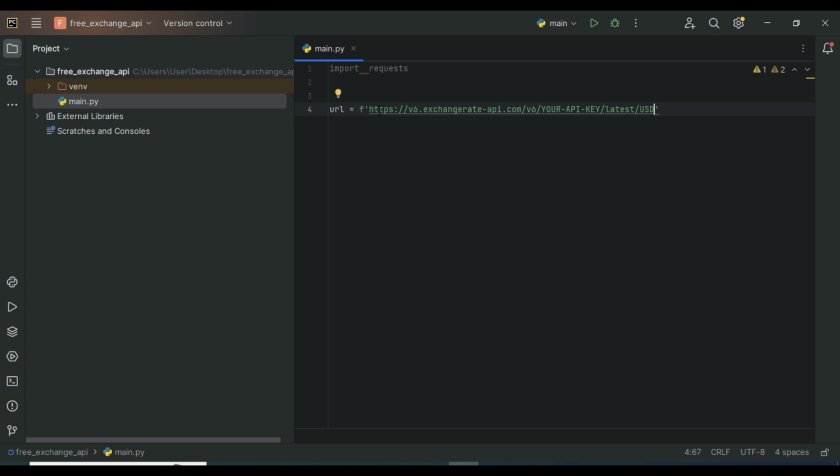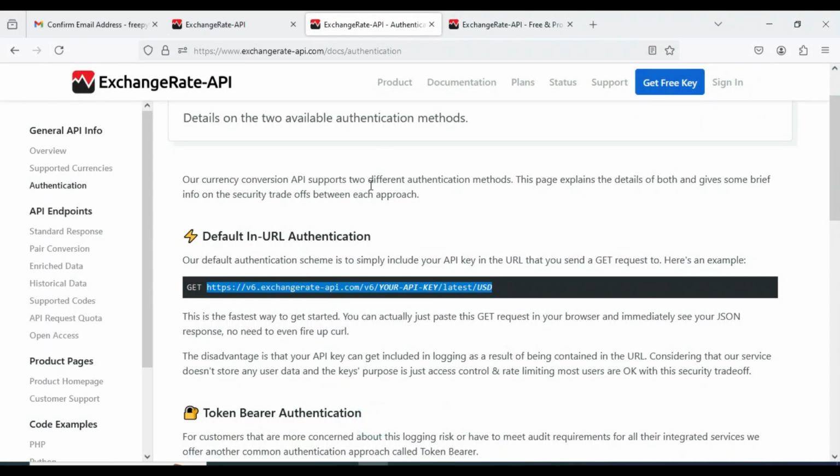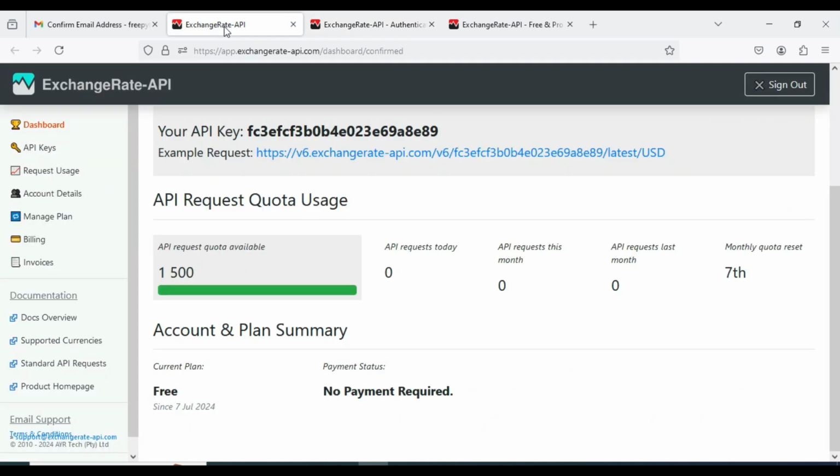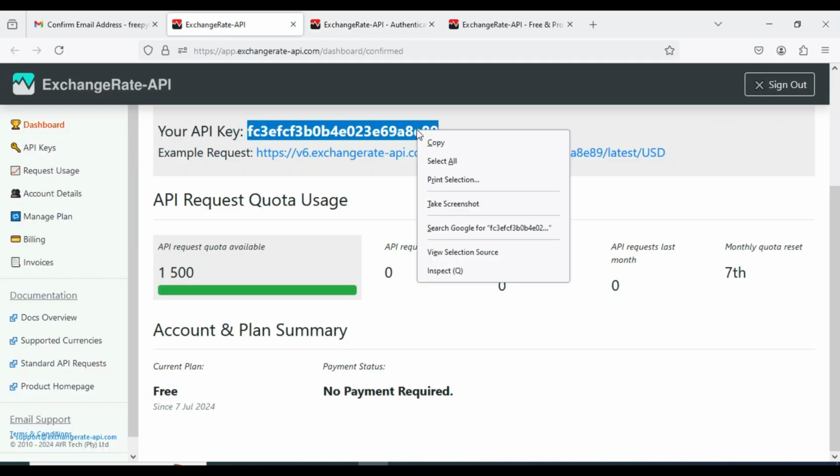After copying that URL, go to your PyCharm or VS Code. However, you have to first import requests. Here I'm going to add my API key because I'm using an f-string. So go back to the ExchangeRate-API and copy the API key.